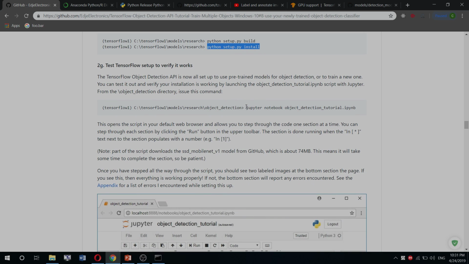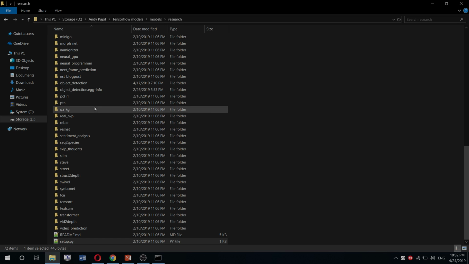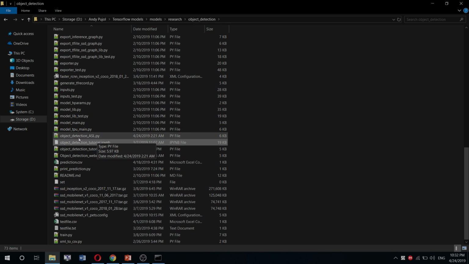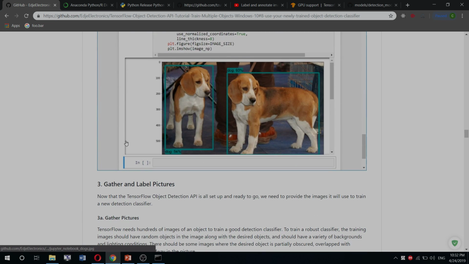So after you've done that, this is basically a verification to see if it works. If you have installed Jupyter, you can use Jupyter Notebook to open this file right here, which is provided to you by TensorFlow. This file can be used to see if TensorFlow works.